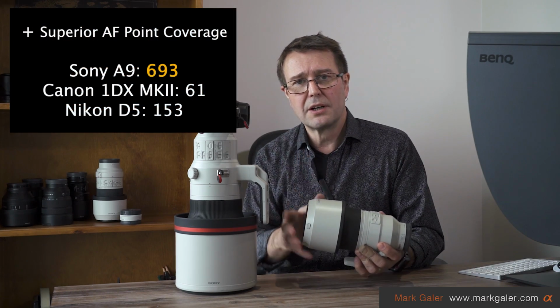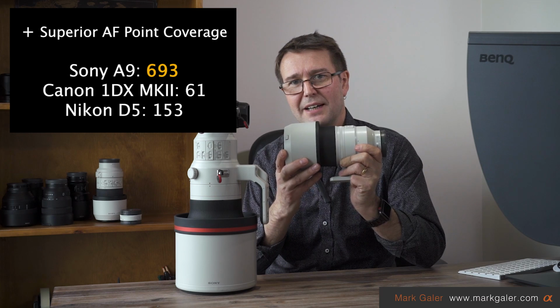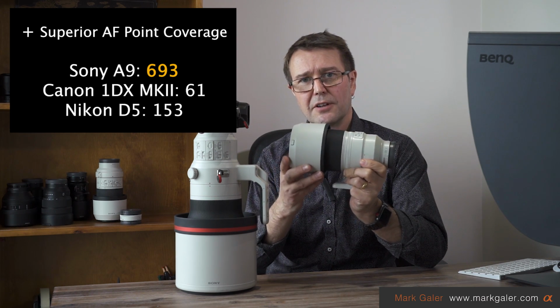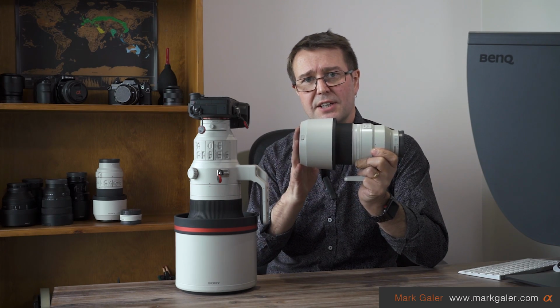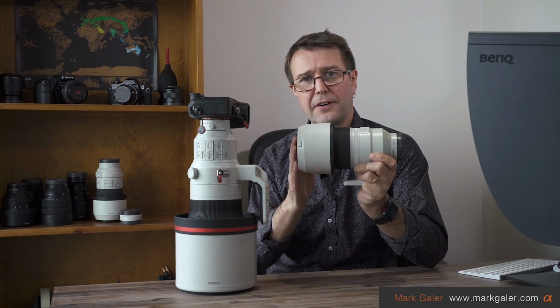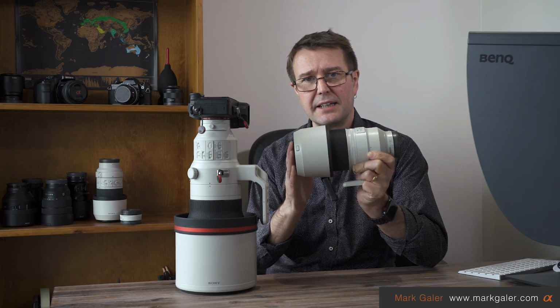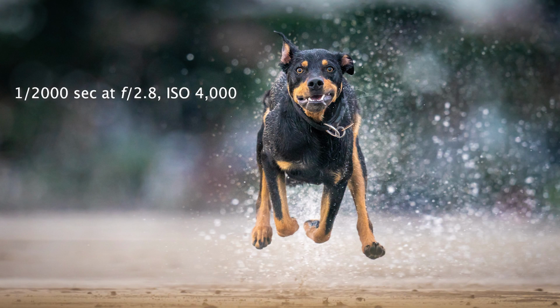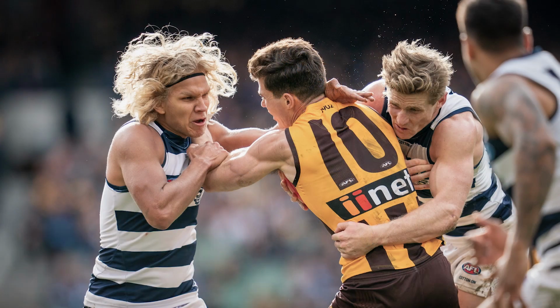Okay, but the 100-400 isn't enticing enough to bring a professional sports shooter over from Canon or Nikon. And the reason for this is its maximum aperture of f5.6 at the 400mm end. Now, the lens does have to grow in size in order to achieve that f2.8 working aperture. It's got to gather four times as much light to give us that 2.8, which gives us that capability to work in low ambient light and also give us that figure ground separation.